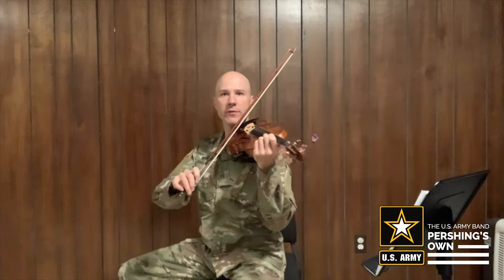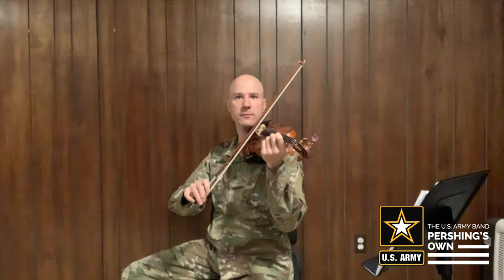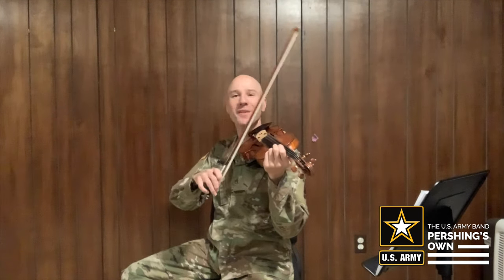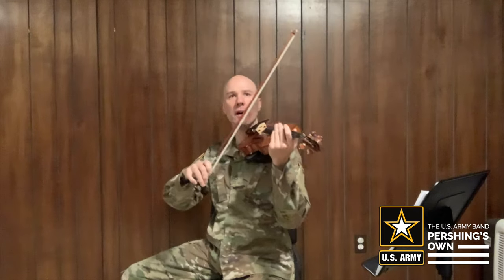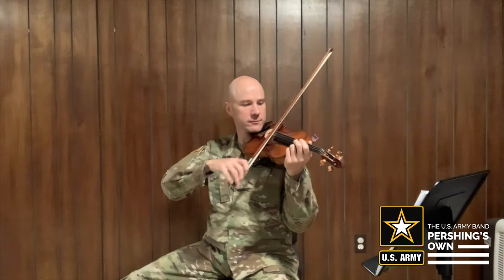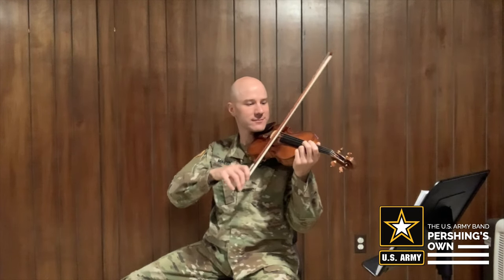Let's start with a very vertical spiccato, maybe a little bit higher in the bow. And then I can gradually start making that spiccato more horizontal, so that more of my bow hair is contacting the string each time, a little bit longer length of hair. So I'll do the whole thing here from very vertical to very horizontal and back. Okay, so you can play around with those different combinations to create different sounds.